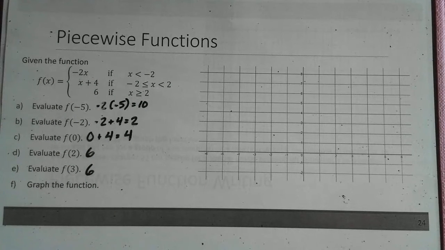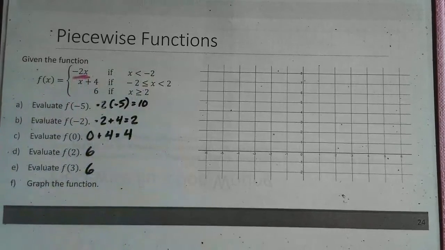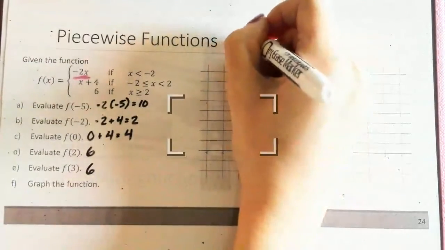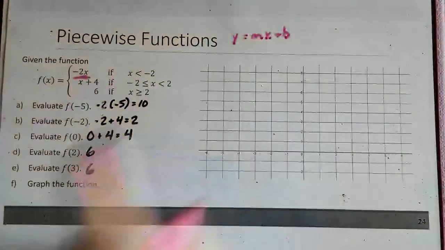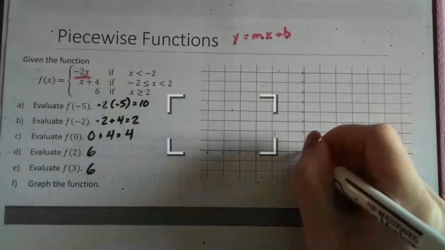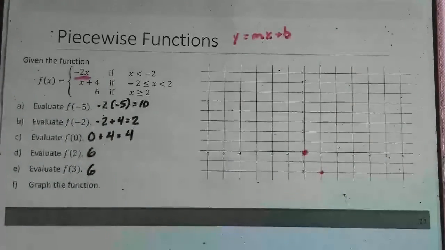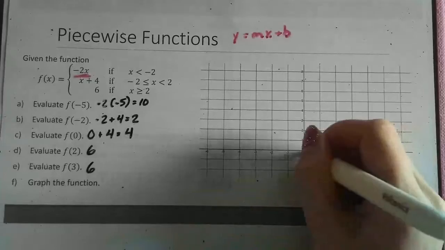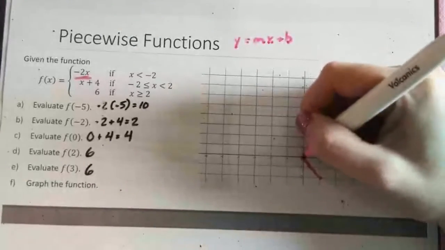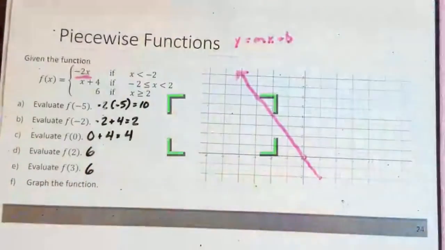I'm going to graph this function in 3 different colors because it's going to help me visualize what's really going on. So I'm going to start with f of x equals -2x. Using y equals mx plus b, I know I can start at my y-intercept, the plus b. There isn't a plus b here, so b is 0. So I know that's where I'm going to start. My slope is -2, so I can go down 2 over 1. That gives me another point on this graph. And it's a line, so I just play connect the dots. And our graph looks something like this.